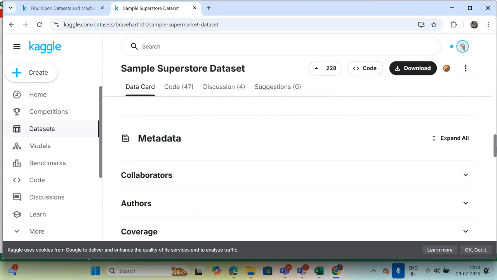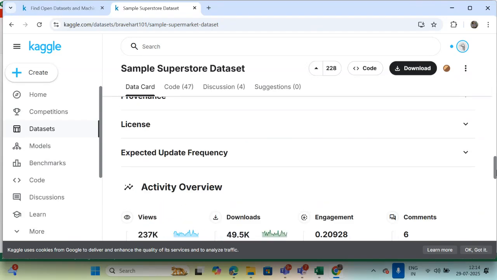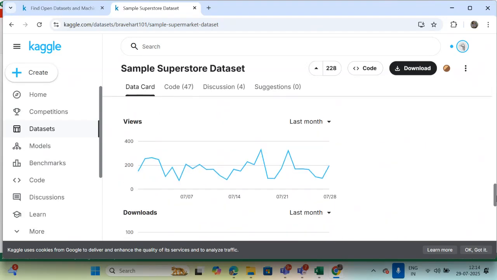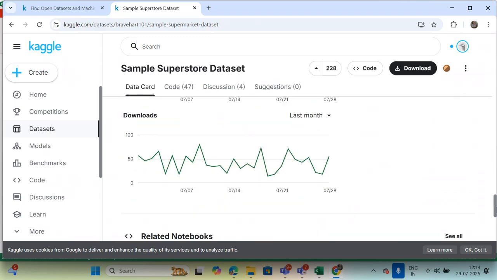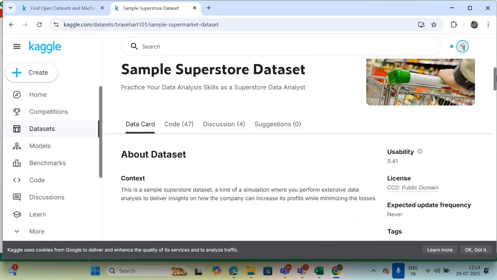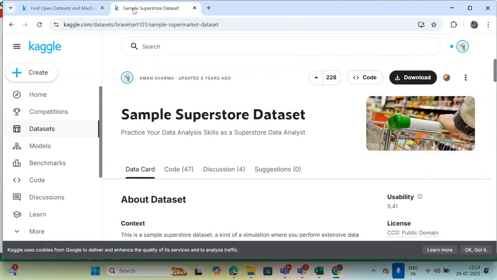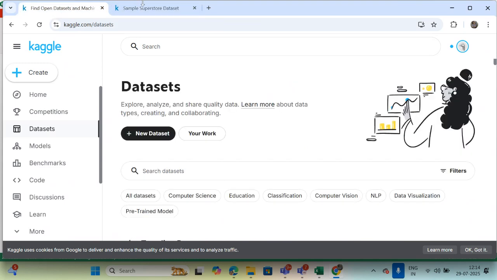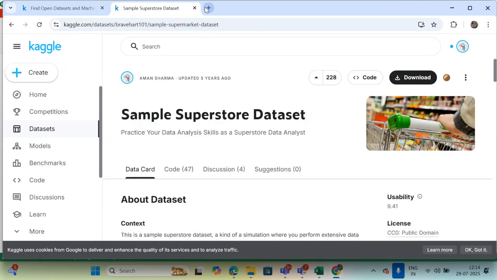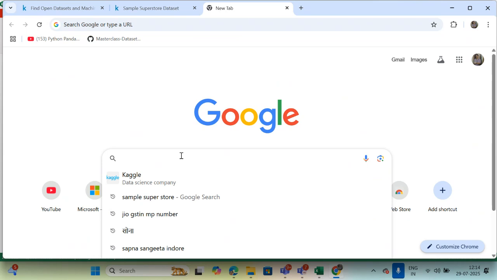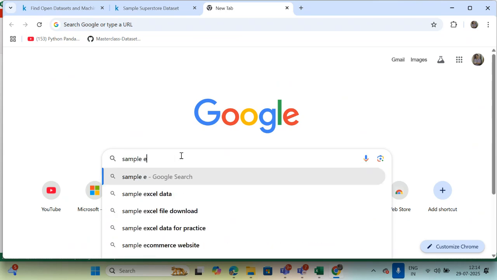Okay, you should download it. Sample Excel files.